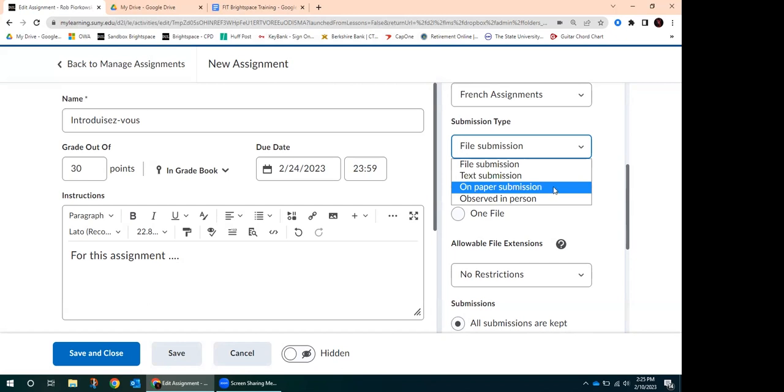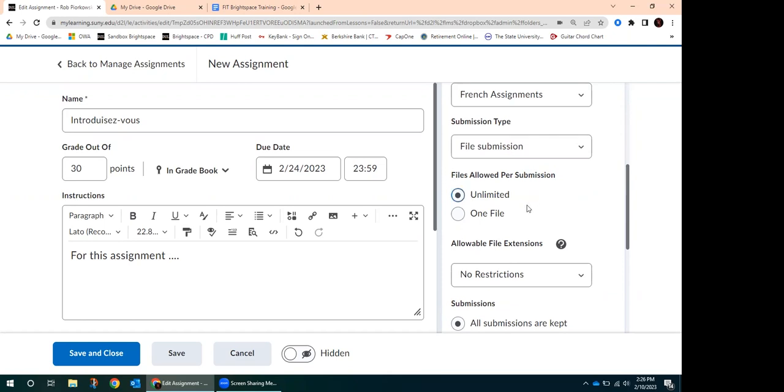For any instructors that teach face-to-face, this can be an on-paper submission. That would just create a column for this assignment in the gradebook that I'll have to fill out manually. If I want to do that just to keep all my grades straight, I could do that. It'll create that column for me.